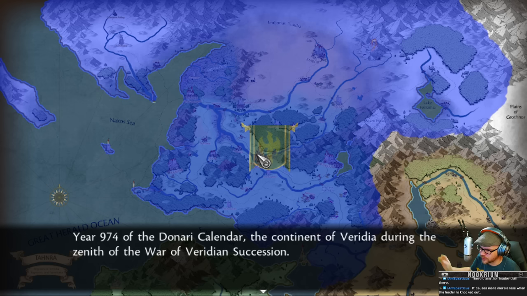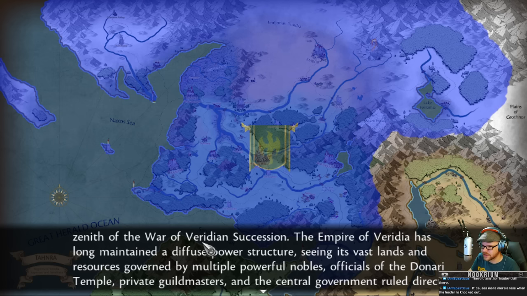974, the Denari calendar. Continent of Viridia during the zenith of the War of the Viridian succession. Empire of Viridia has long maintained a diffuse power structure. Seeing its vast lands and resources governed by multiple powerful nobles, officials of the Denari, guildmasters. Okay.